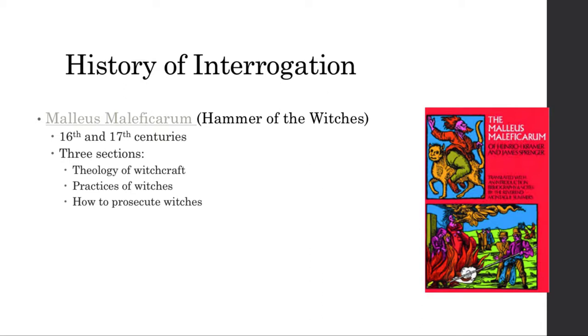The second section sought to prove that real harm was caused by the Maleficarum. The third section was a manual for the procedures to investigate, arrest, and punish witches. So how do we deal with witches? Well, the Malleus Maleficarum had many ways to deal with witches. For the most part, though, that was torture, because you wanted the witch to confess that she was a witch and give you information about other witches.